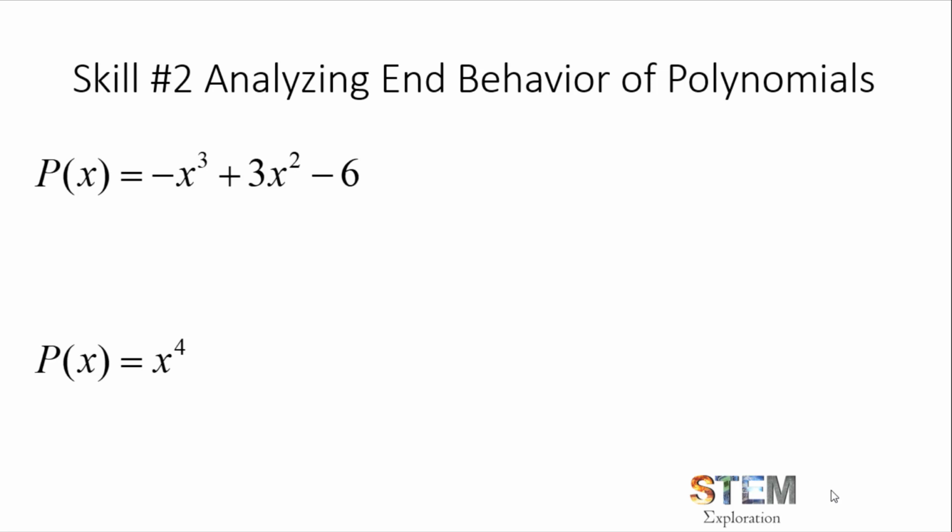So now that I've gotten a chance to show you some basic classification, what I wanted you to be able to do is that if you can identify something as a cubic or quartic polynomial, you can get a quick idea of what the end behavior of that polynomial will look like. So I have a couple polynomials here in standard notation. For example, if you are looking at this polynomial, you can see that this is a cubic trinomial.